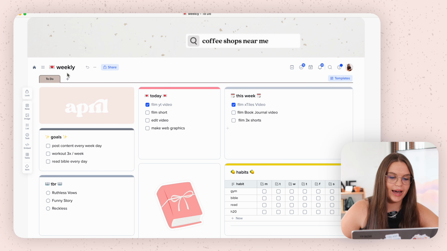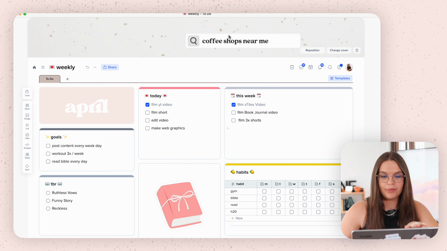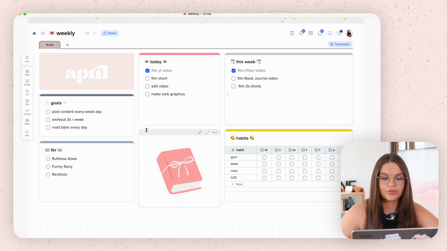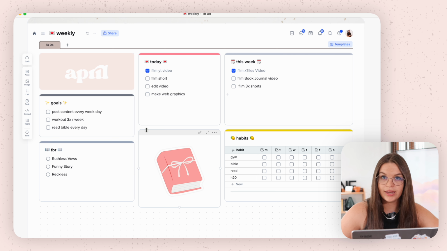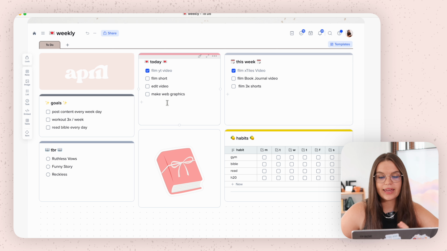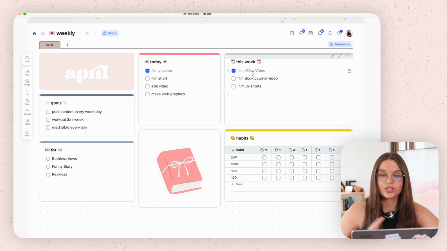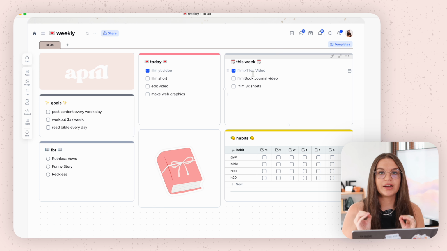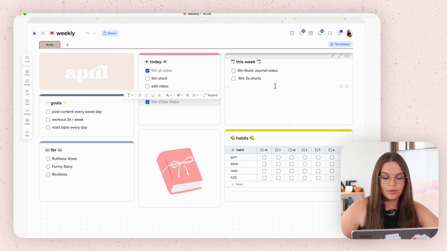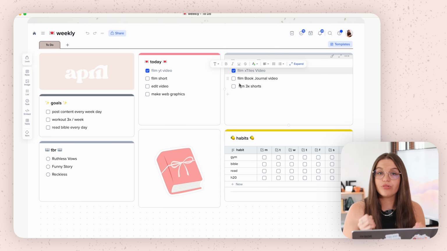Here you can see I also added the title weekly with a little emoji, and also just a cover image here at the top. So for the tiles that I've actually created here, I've just set out different little lists that I can fill in. So we just have the today section where I can kind of make to-do lists for the day. I can also just fill in the this week section, so that could fall into any day of the week, but just like a master to-do list of everything that I need to get done that week. And I can easily just drag and drop things over from the weekly block to the daily block. So that is really helpful to just easily move things around.